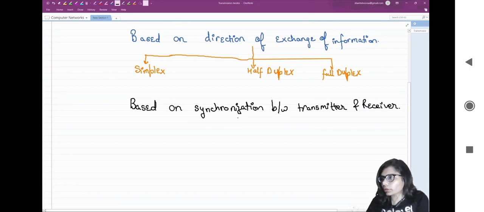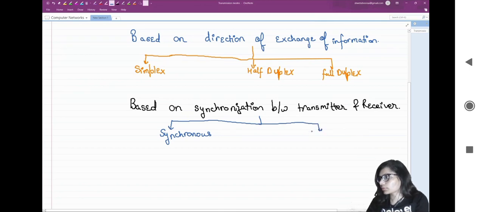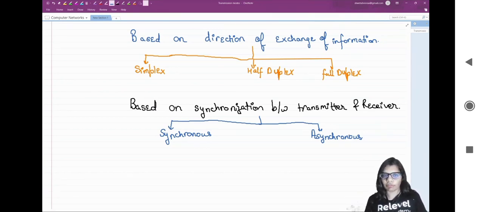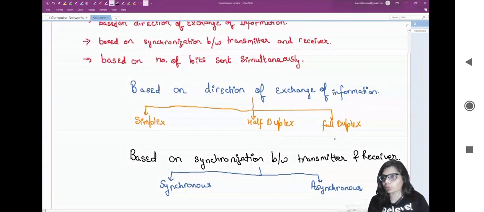Based upon this, we can categorize transmission modes into two types. First is synchronous and second one is asynchronous. Okay. So here we have categorized data transmission modes based upon the characteristic of synchronization between transmitter and receiver. The two types are synchronous data transmission mode and asynchronous data transmission mode.